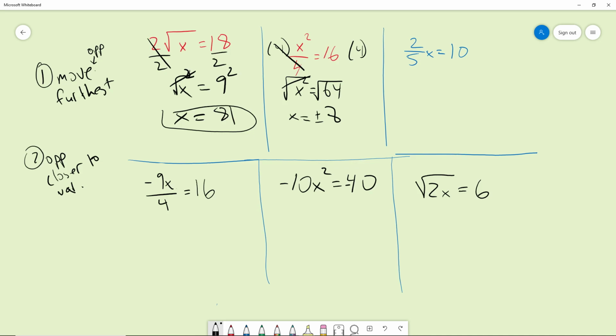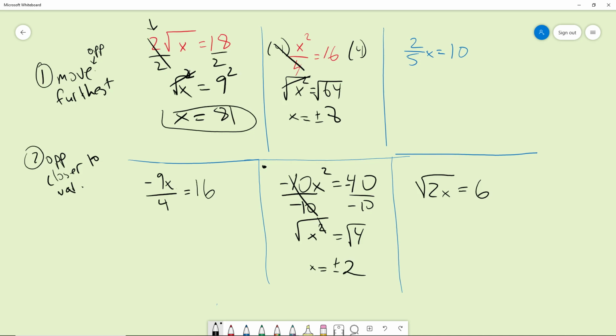Okay, I'm going to jump down here to look at this problem. I know I should have lined it up better, but whatever, it's fine. Here I've got a power of 2 and a negative 10, and just like this problem up here, I can't get rid of that power without getting rid of the number first. So here, I'm going to get rid of my multiplication step first, and get x to the power of 2. Flip that because I got opposite or same signs, always positive. Opposite of a power of 2, root out, positive negative 2.